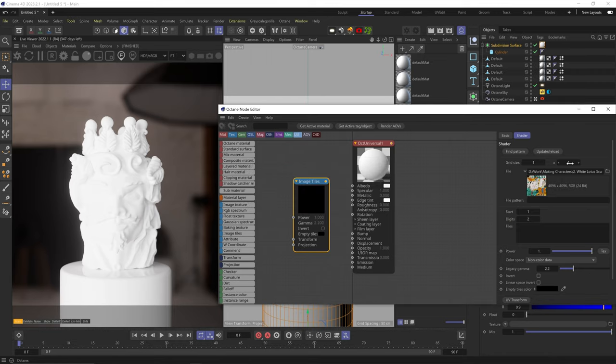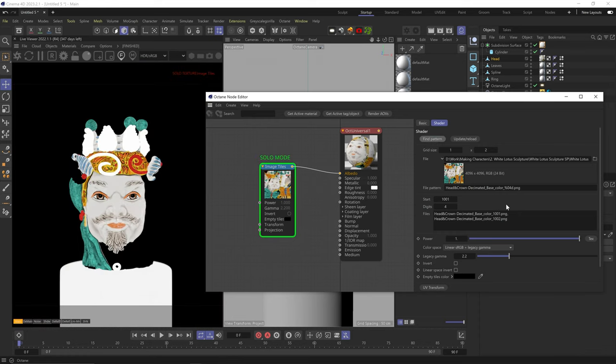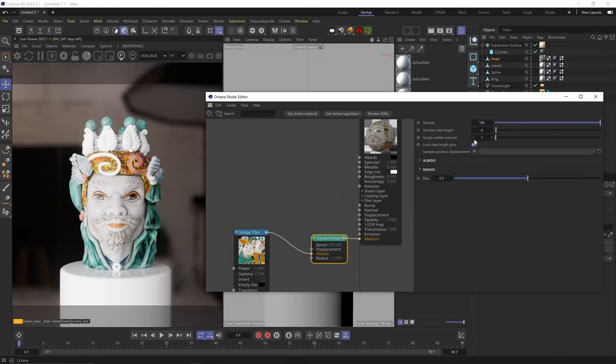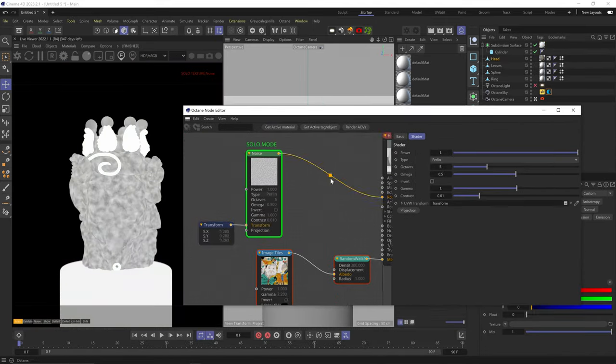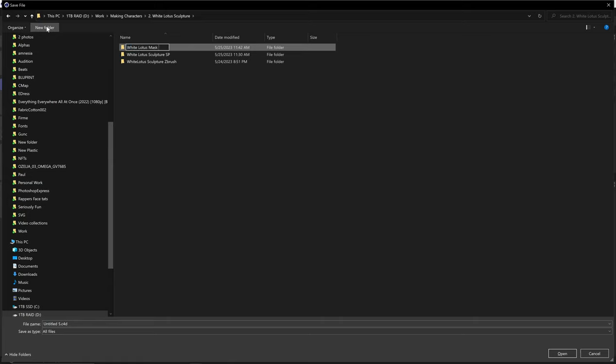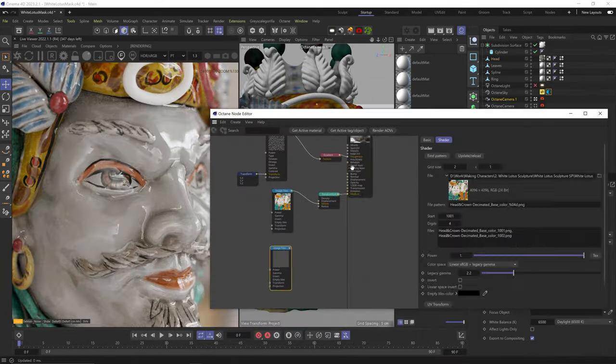Texturing in Cinema 4D, pretty straightforward stuff. I used the albedo maps as subsurface scattering albedos. Some subtle noise for very subtle roughness maps, obviously keeping it on the glossy side. I set the IOR to around 2 or 1.8, but ended up reducing it to around 1.5, which is closer to porcelain.